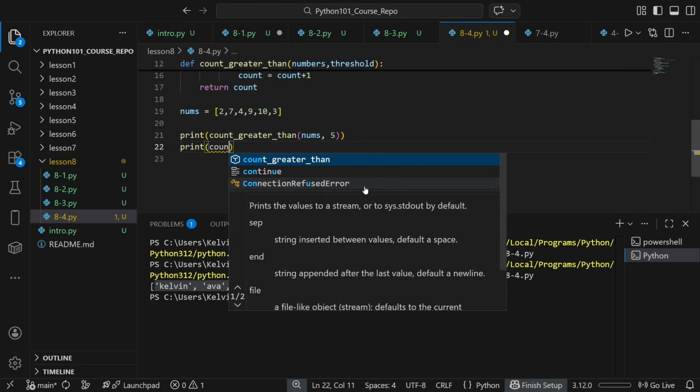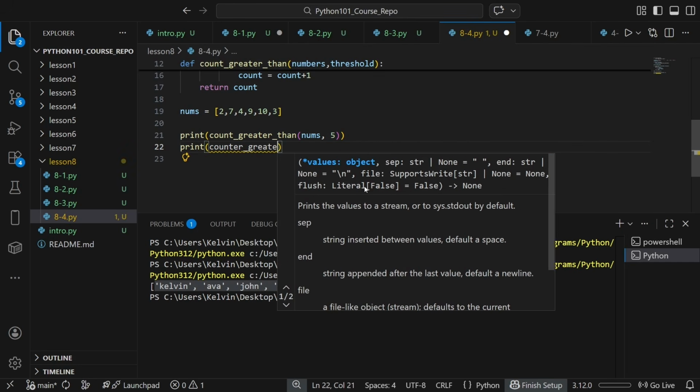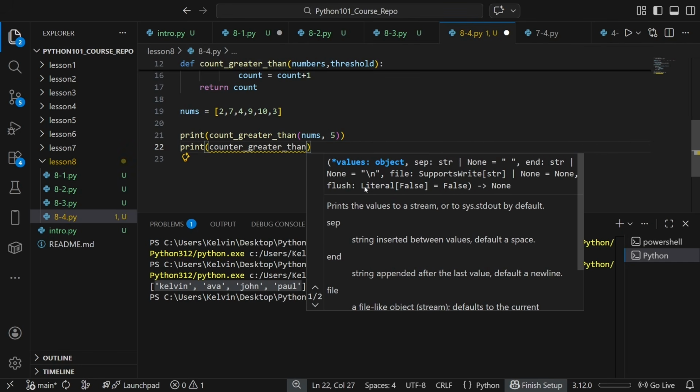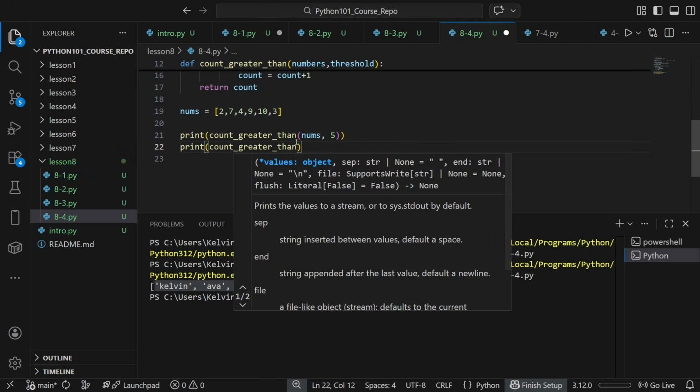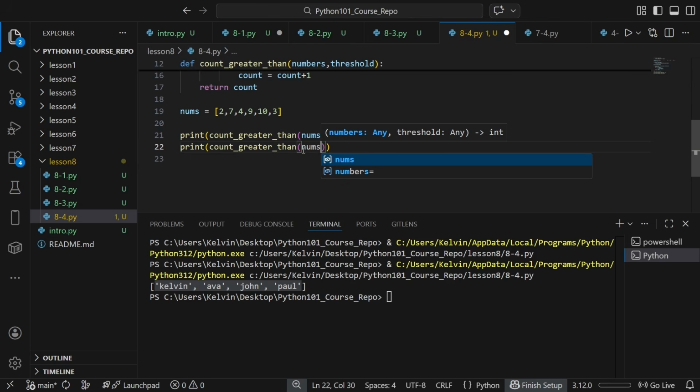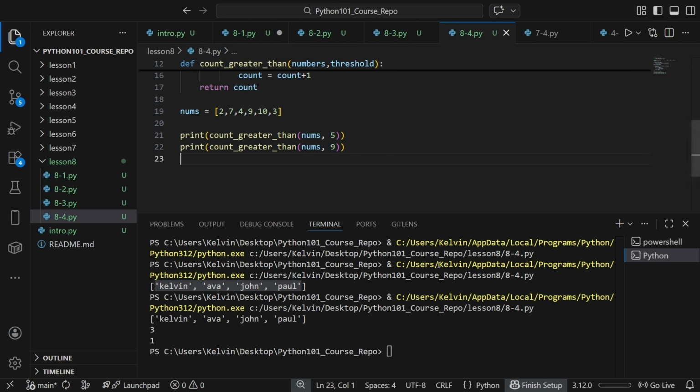Now if we do the same thing and pass in our list the same way with a threshold of 9, we'll expect only 1. And that's what we get.